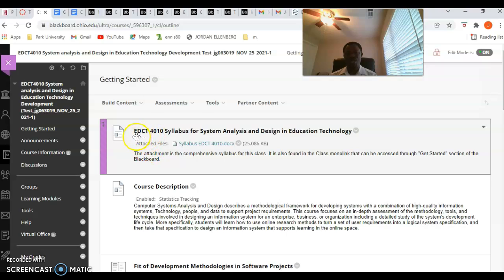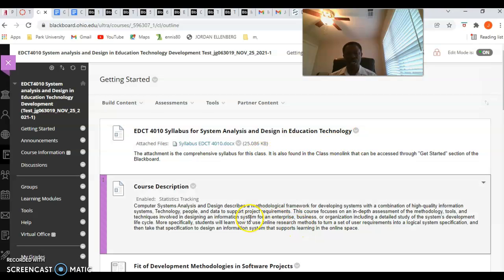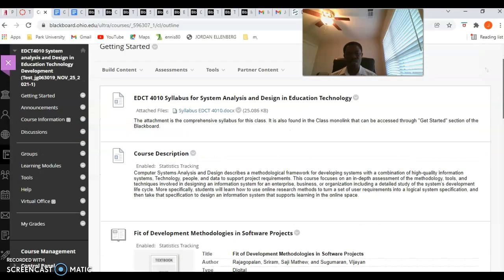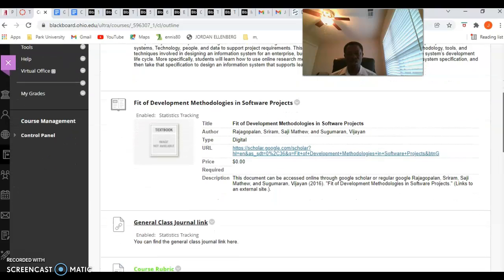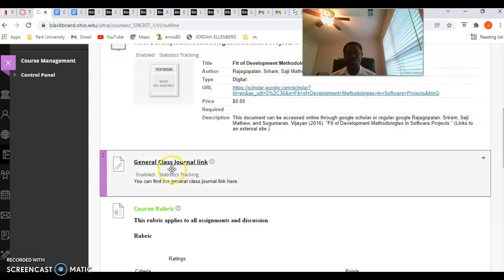So I have the course syllabus as the first showing. I have the course description. I have the course material that is going to be used. And then I have this general class journal link. This takes us to the class journal where all the information that is found here can also be found in the class journal.